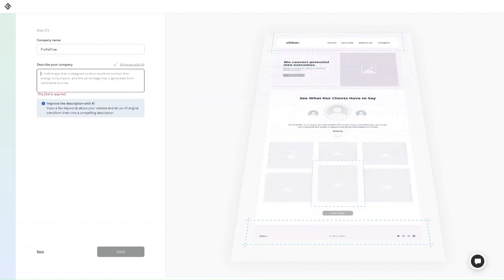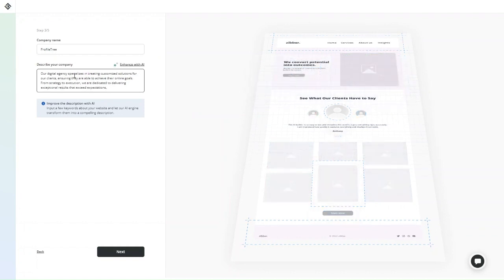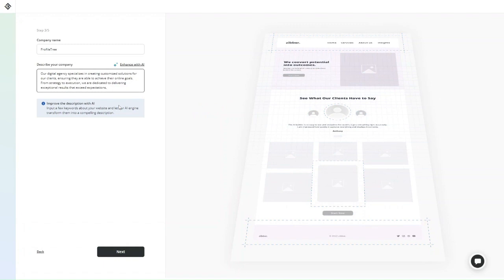So if you describe your company, type in a brief description and then click on Enhance with AI to enhance the text that you have. So you can see it's created a bit better text as well. You can read through that and see if it's okay. You can edit it, add new things, remove things like that. So they do have that AI tool to generate your text as well, and we'll look a little bit more about that as well.